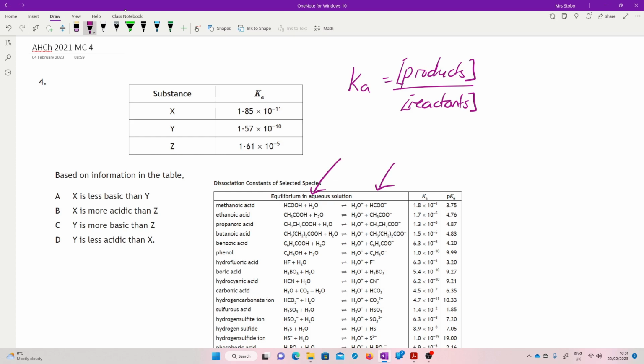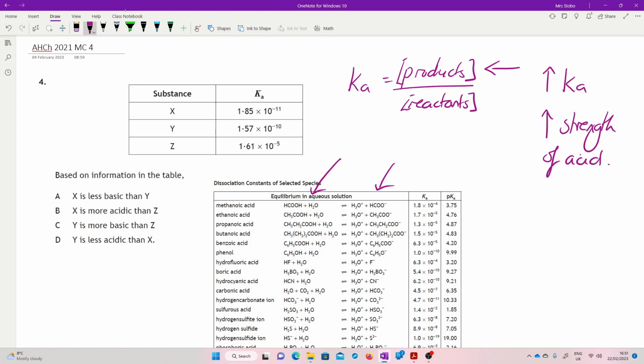So it's not even asking us to go to pKa, which is nicer. As far as this one is concerned, you've got to think in terms of the bigger that product bit is, the bigger the number, the higher the Ka gets. That means more is dissociated to products, which also means increasing Ka means increasing strength of the acid. So you're looking for the biggest number, and then you just have to be careful with your scientific notation.